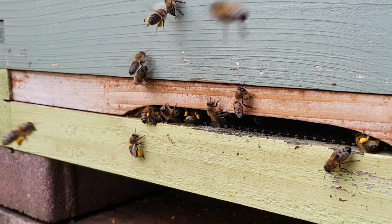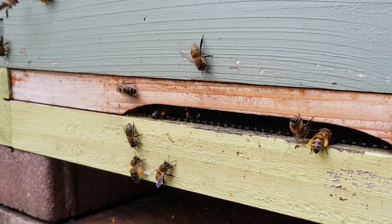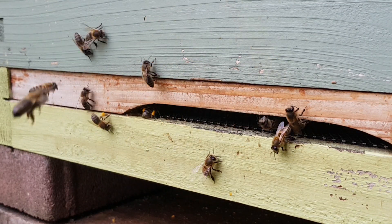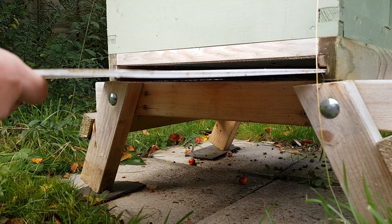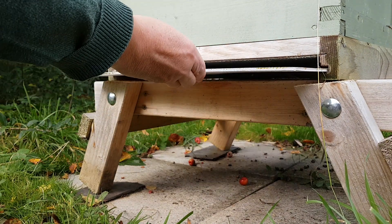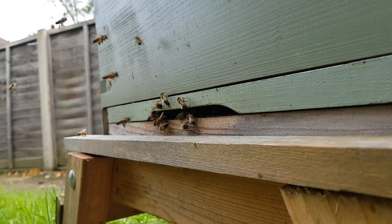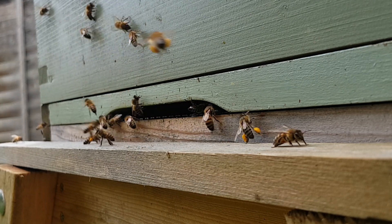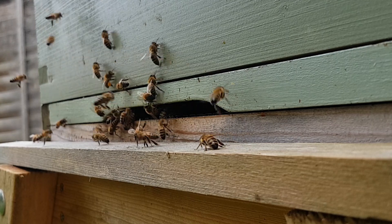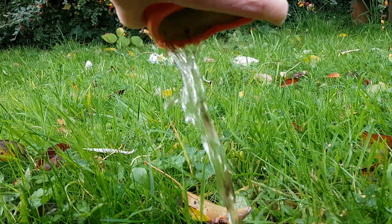As the bees are bringing in pollen and it's nice and dry, the only way I'm going to be able to get any pollen samples is to put a Varroa tray in one of these hives and see whether we can collect some pollen loads. I'm hoping to get a pollen load from each plant covered in this video, but that all depends on whether the bees are being extra proficient at packing their pollen away. After all, pollen is a precious resource at the moment — and you know what they say about best laid plans?